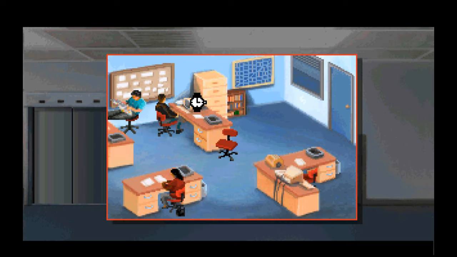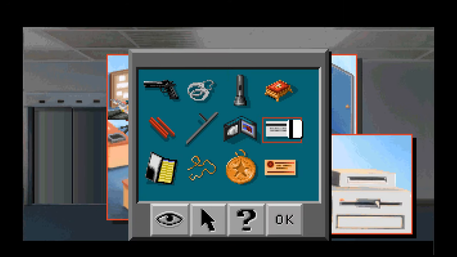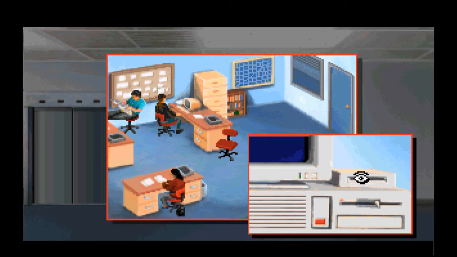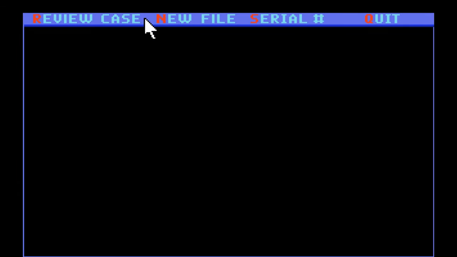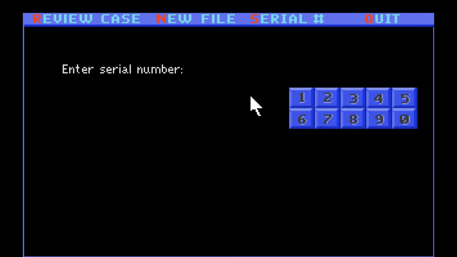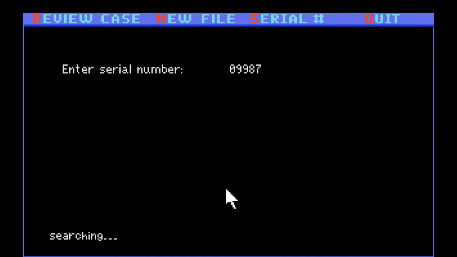I think we can actually look it up in here. I should have stayed there. All right, back to the computer. Sorry, Sonny. Okay, there we go. Homicide. Serial number. 09987. It's a slow computer.